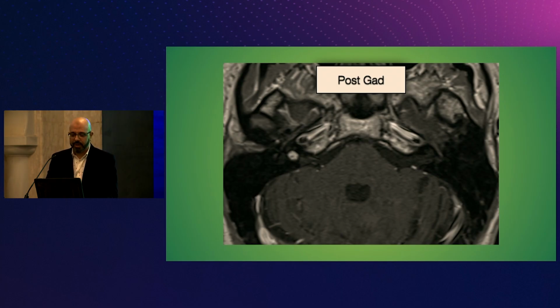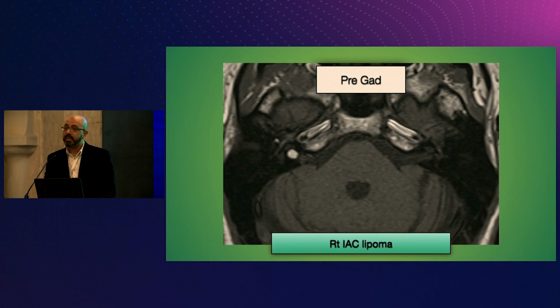Because if you look carefully at the pre-GAD, you'll find that this lesion is inherently high on T1 signal intensity. So this is, again, a very common mistake that we see, calling a lesion enhancing, and when you go back to the pre-contrast, you'll find that it's actually high. If it is a lipoma like this case, that's fine. It's not a big issue. But if it is something like melanoma, this will cost the patient probably their life. Okay, so we need to spot them straight away.